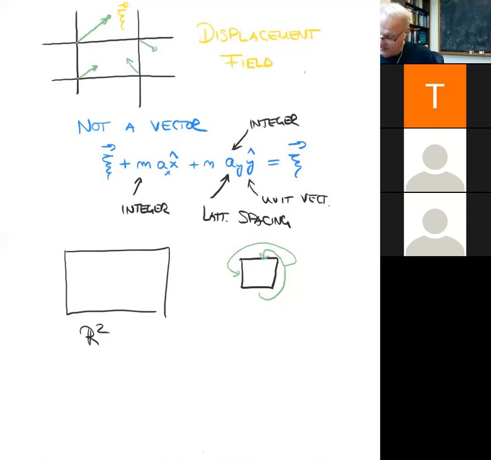Okay, so one way to draw this situation, I'm going to have trouble drawing it. So this space is really a torus because it's on a torus that if you go around the x direction, you just come back. And if you go around the y direction, you also just come back. Like so. So order parameter space, topologically, is not R2, it's a torus, or a two torus.